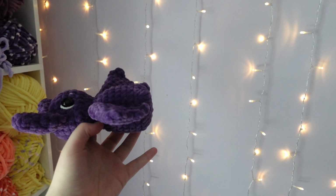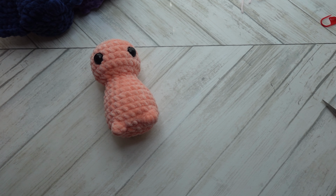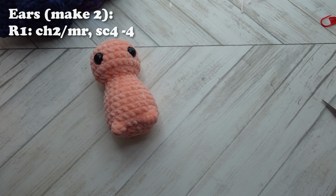To begin the ears, we're going to start in the same way we did with the head, except this time we're going to have 4 single crochets in our magic ring rather than 6. So to begin, I'll be using my acrylic, creating my magic ring, and then putting 4 single crochets into that magic ring. Now I'm going to close up this magic ring, again, not too tightly, at least yet.